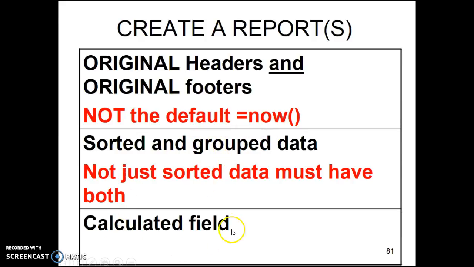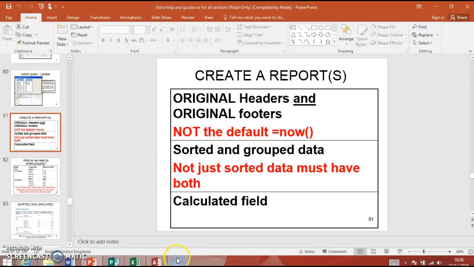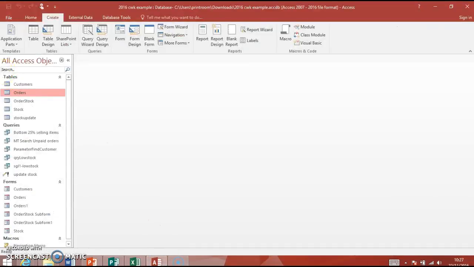And then it's got to have some kind of calculation that you write. So I'm going to count up all the sales for certain stock items so we know how often each has been sold. Okay, so we're going to nip across now to Access and have a look at making that. So those are the rules for making it and how you're going to go about doing that.